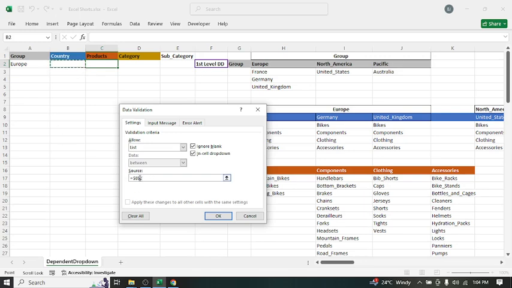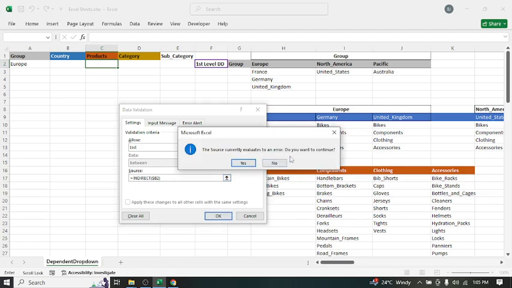Before then, we need to write INDIRECT, then comma, we select B2, then we do away with the dollar sign just before 2 to make it a relative reference, then we click OK.